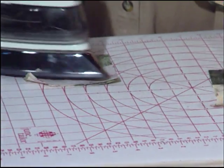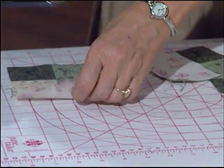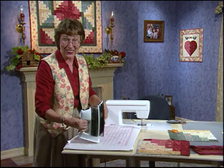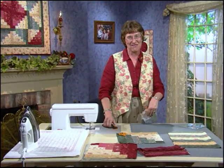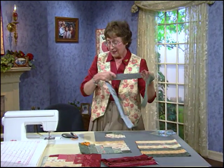Well, one of my other students wrote and told me that she didn't make her first quilt until she was 69 years old. So there's still hope for you. And she said she had a queen-size quilt done in a day and a half. Pretty good.